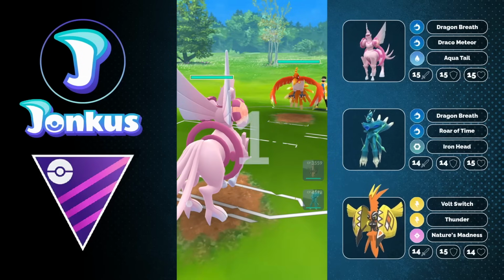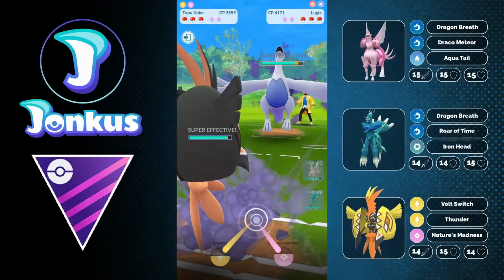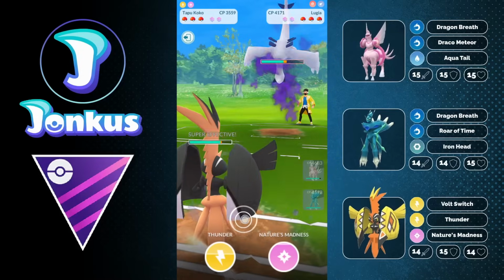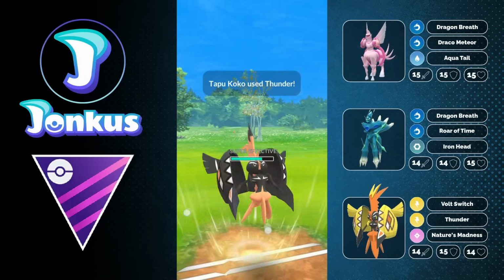Next opponent, great lead again. We're going to have the Ho-Oh, which is perfect. They swap out into the Lugia, and look at this. They are not prepared for Tapu Koko. Double weak already. We can go up to a Thunder and try to CMP tie on the Aerial Blast, which is going to be lovely.